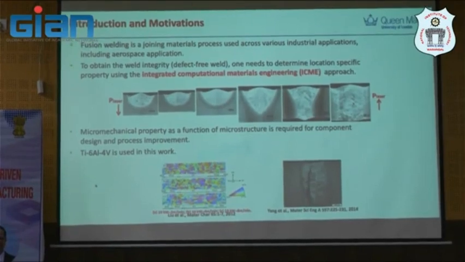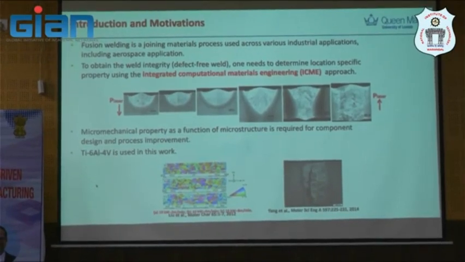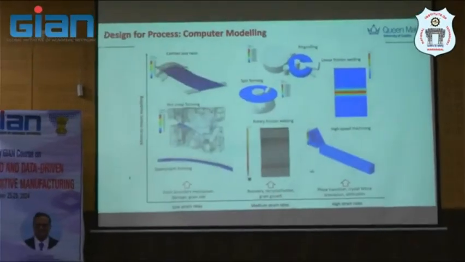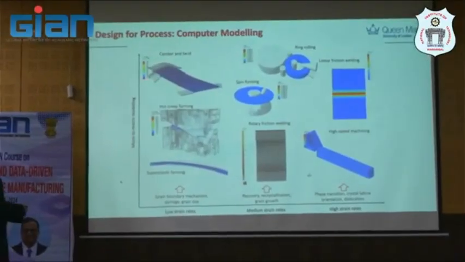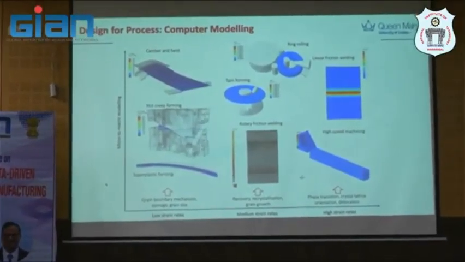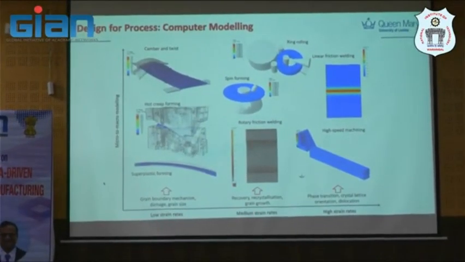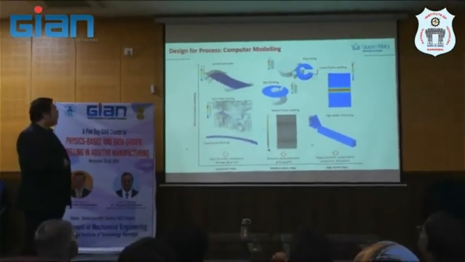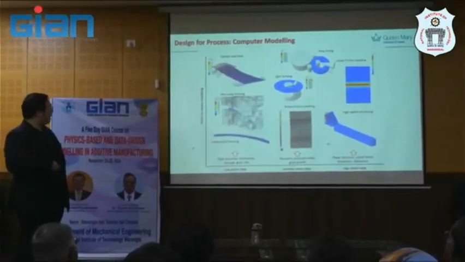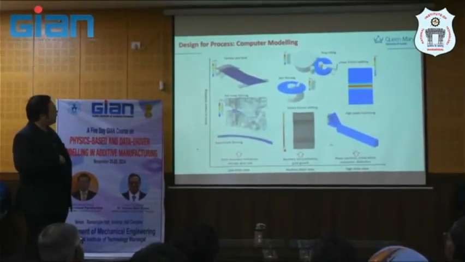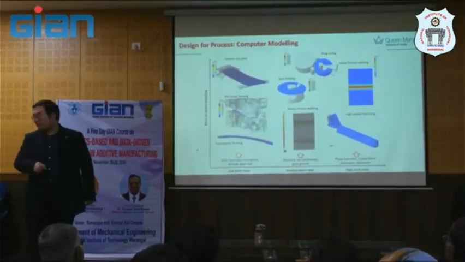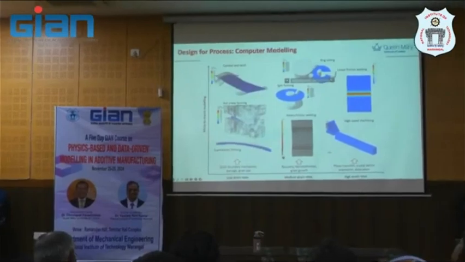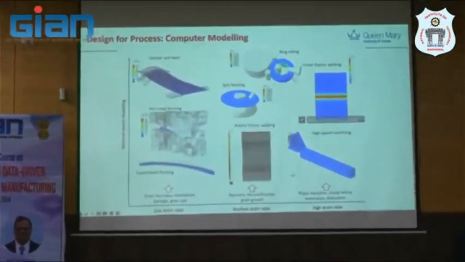And then probably some of the simulation I'm going to show you now can tell you a little bit more about why. So this is the design for process. As I said, we need to understand what the strain rate and the scale are that we are looking at. So we are talking about quite a low strain rate in this case, and also quite a micro scale here. This is the simulation that you saw yesterday, where I said we can simulate anything on Earth, actually, under assumptions made.